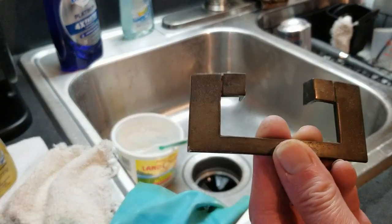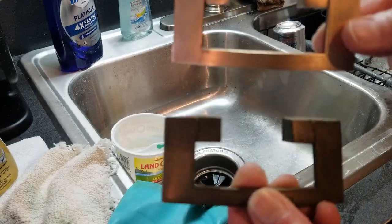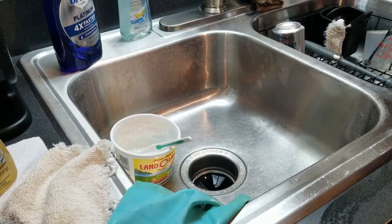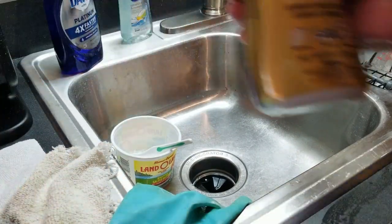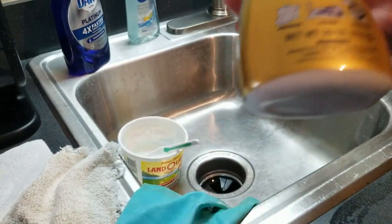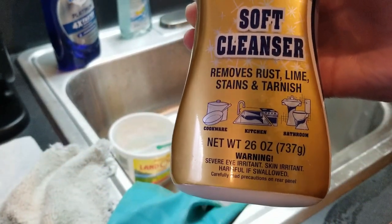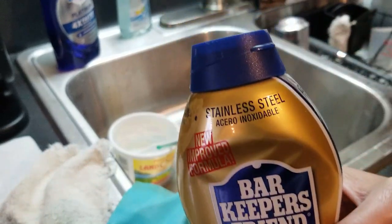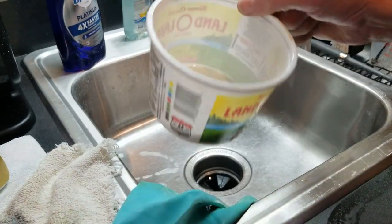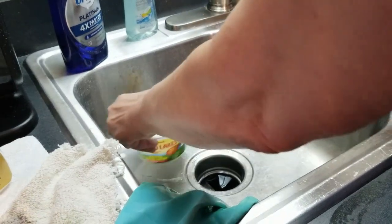So how do we make this hardware right here look like this hardware? Haha. I'm going to show you. This is Barkeeper's Friend Soft Cleanser. It's a 26-ounce bottle. It was like $3.36, something like that, over at Home Depot. I picked it up. I put a little bit in a butter dish, and I'm just going to set it in there.